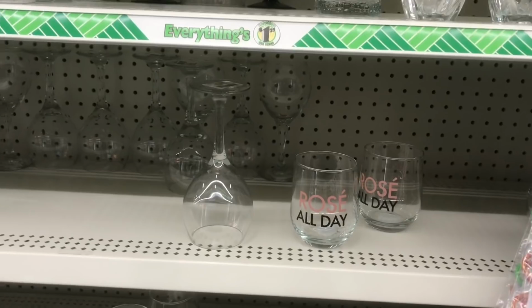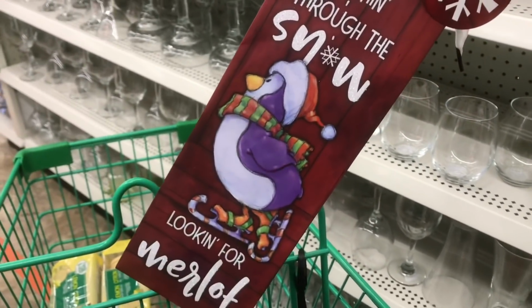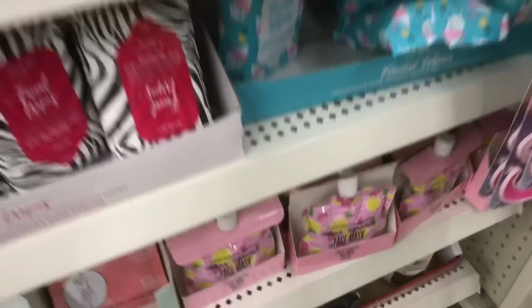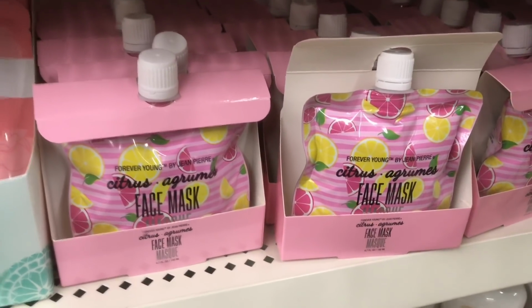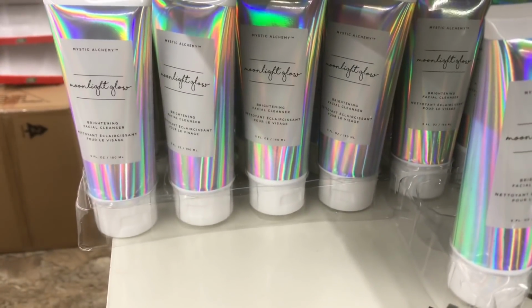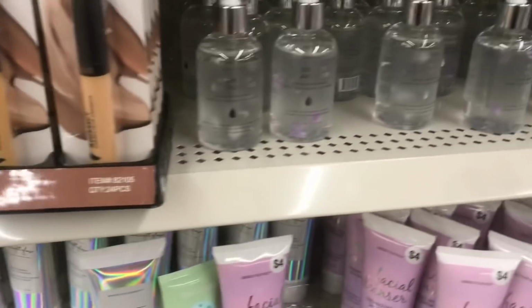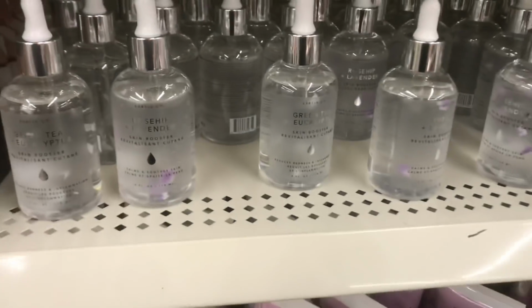And they sometimes have some really cute wine glasses if you're putting together like a gift basket. Look, see this one, rosé, all day. And look at this cute gift bag that I found hanging. I have to grab some supplies here to make a little gift basket, but I'm really surprised that these things are fully stocked and no one's gravitating towards them. I don't know, maybe people are afraid because they're Dollar Tree, but these are not Dollar Tree brand. They're Jean Pierre. And it looks like it's kind of like a New York company.